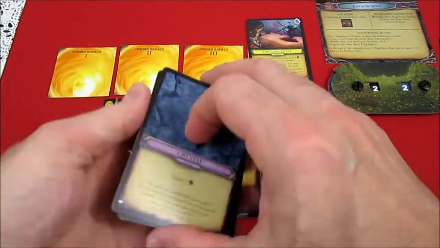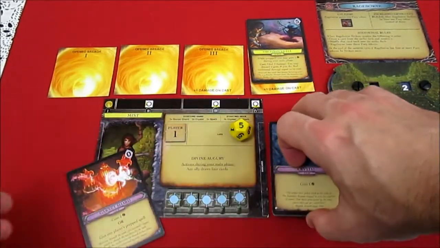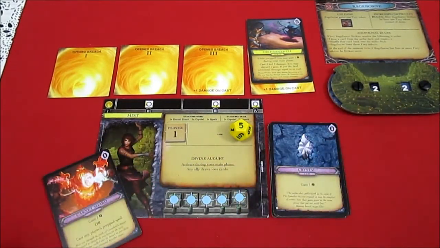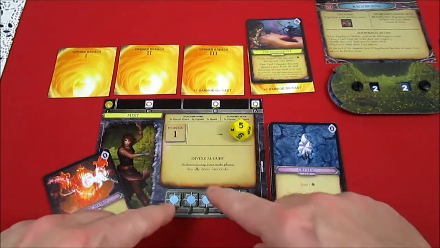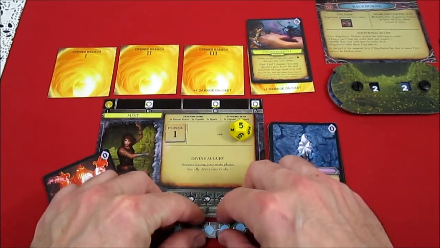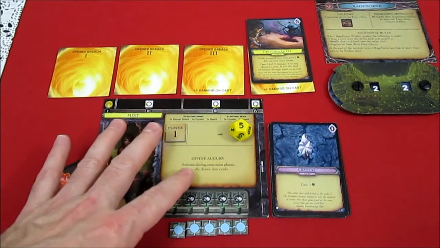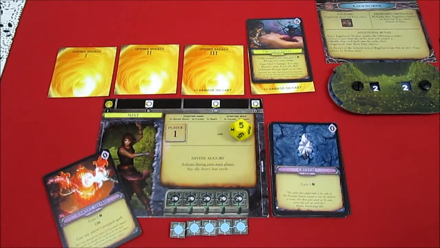So basically I'm going to discard these 2 because that's going to be all cards played. We are going to use her charge, which is Divine Augury. Activate during your main phase, which is now. Any ally draws 4 cards. So by playing all of the charges, we've done this, which means Zahana gets to draw 4 more cards. Let's go over to Zahana and have her draw 4 extra cards.